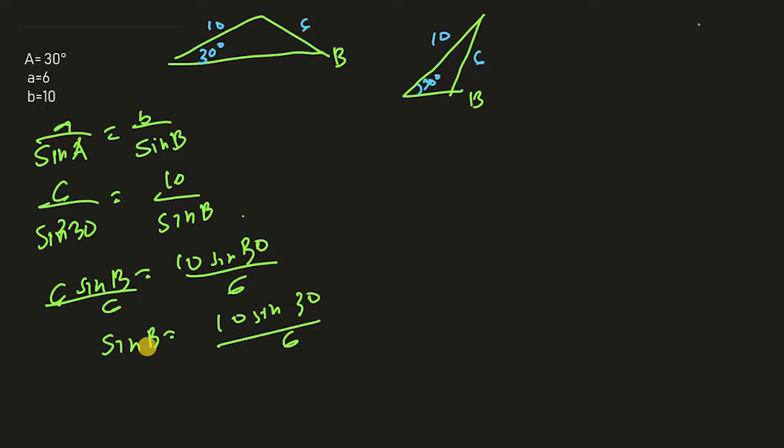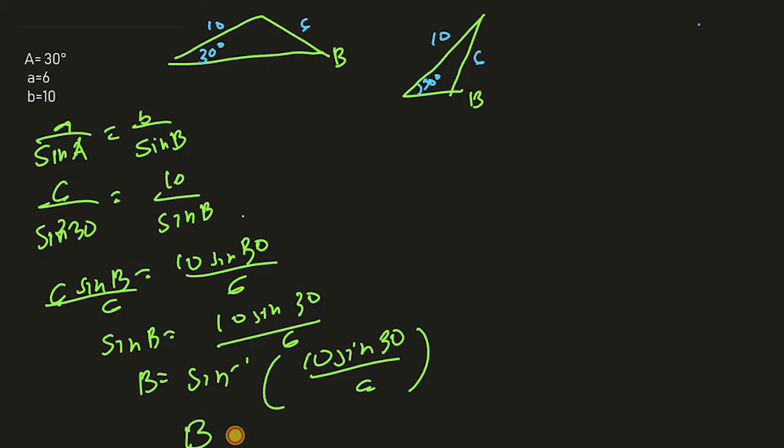So to solve for the value of angle B, let's do the arcsine of this value. So that would be B is equal to the arcsine of 10 sine 30 degrees over 6. So doing that, the value of our B would be equal to 44. So approximately that's 56 degrees. Okay, so the value of my angle B here is 56 degrees. Okay, so we have this angle B now.